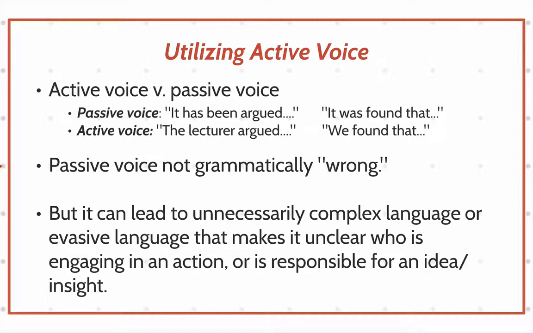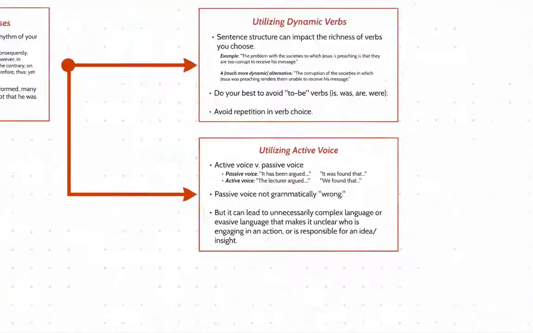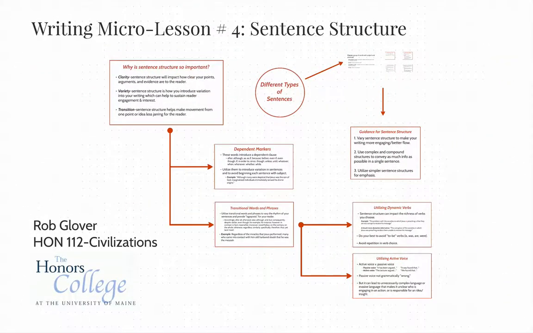So I really encourage you to, wherever you can, use active voice, and don't be bound by this prohibition against using first person if you find that is why you're using the passive voice and you're not simply saying, I will argue, or we talked about X, Y, or Z. So try to minimize that. You don't feel as if you have to completely eliminate passive voice, but at least be intentional when you're using it or not using it. All right, so that's kind of what I wanted to go over.